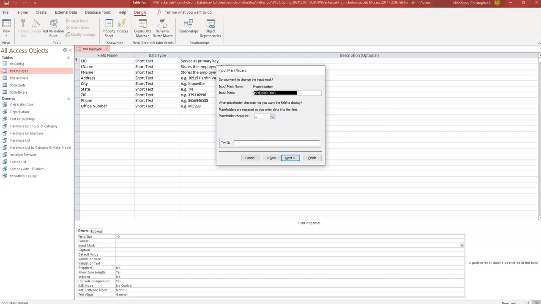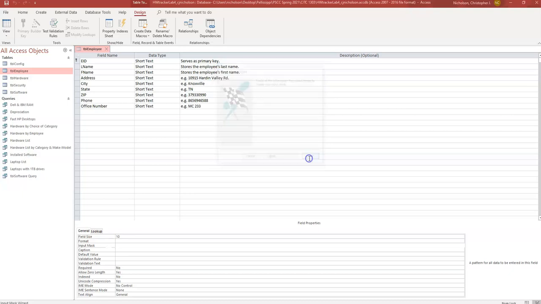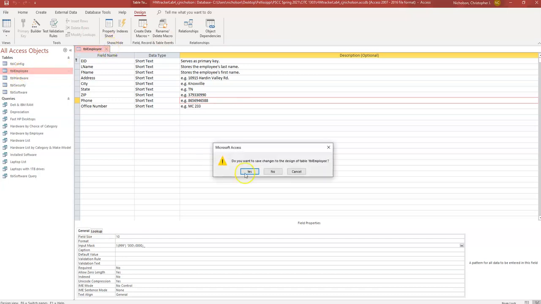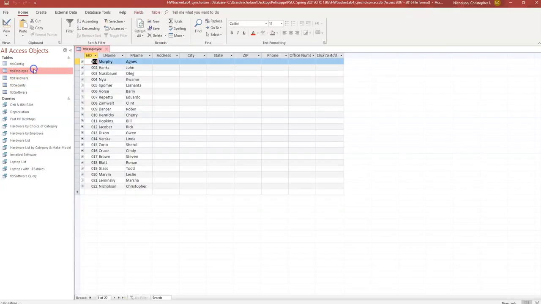So I would do the same thing that I did before. Just click next here, and then without the symbols in the mask. But again, you can do it with the symbols in the mask if you want. All right. So that's that. I think just close it at this point when you double click on it.